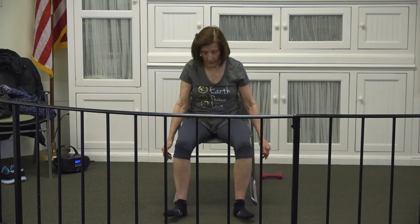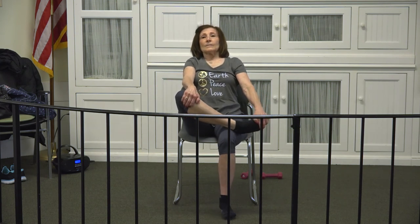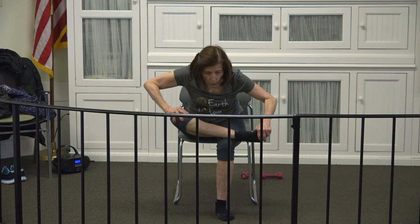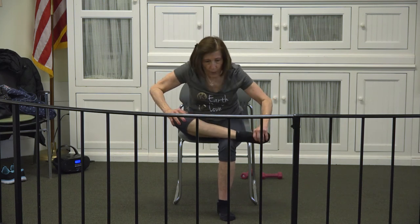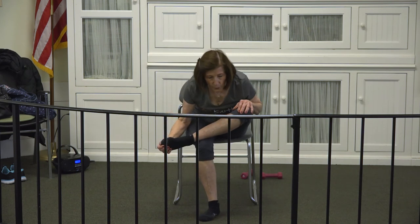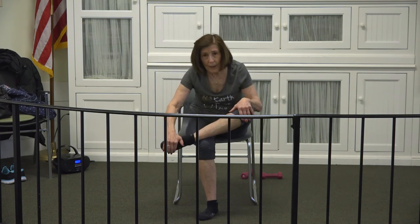Nice work. Walk those feet in and bring that leg right up on top. Inhale. Exhale. Inhale. Exhale. Inhale. Blow it out. Other side. Switch. Inhale. Exhale. Inhale. Blow it out. Inhale. Exhale.